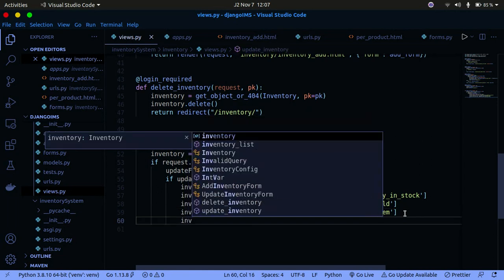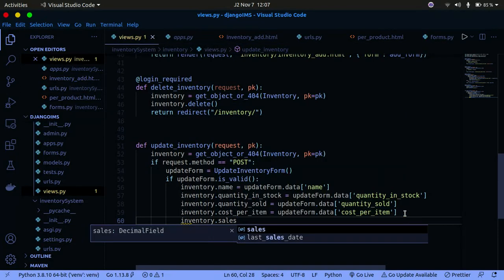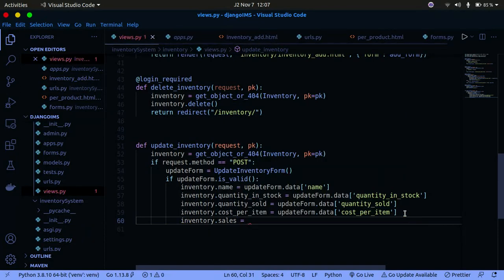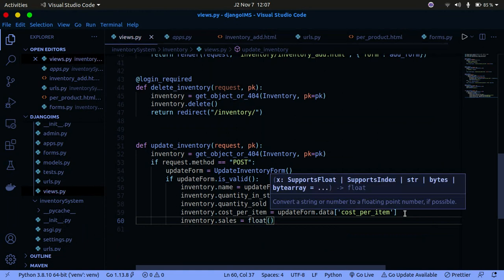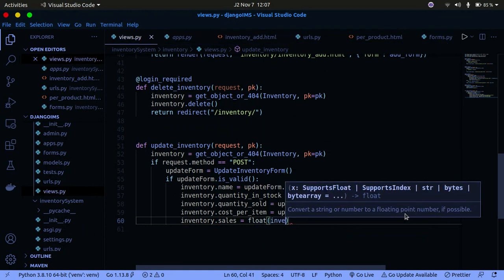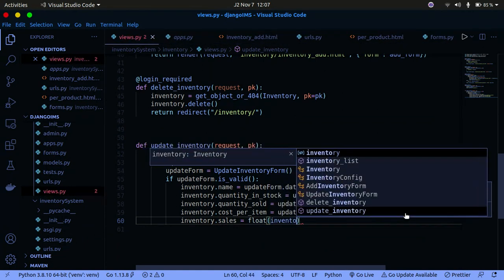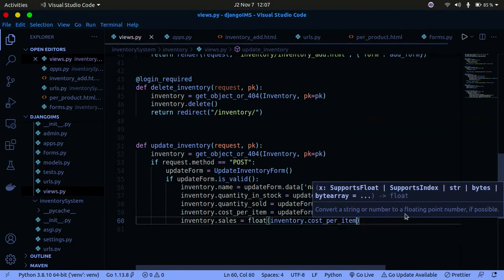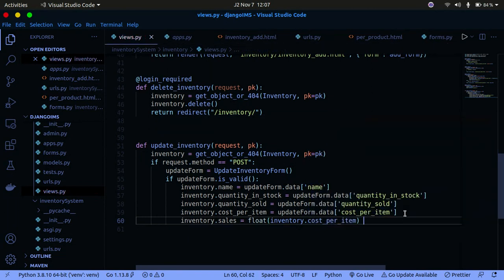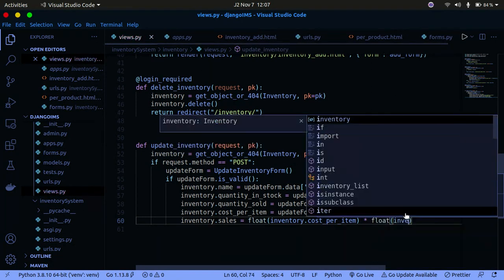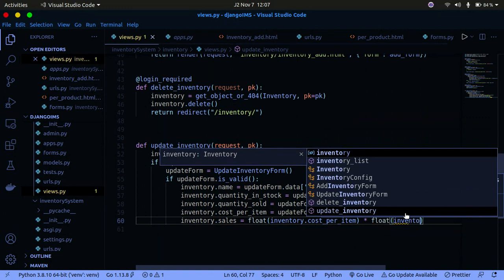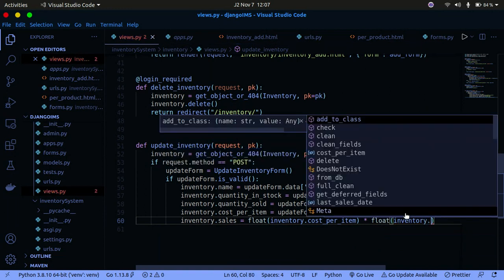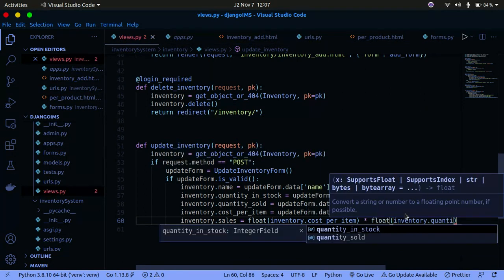So inventory.sales is going to be the float of inventory.cost_per_item, and then I'm going to multiply this by a float again of inventory.quantity_sold.